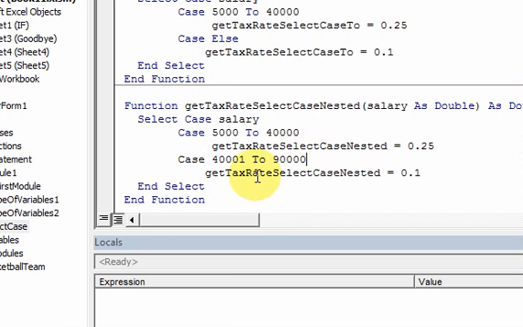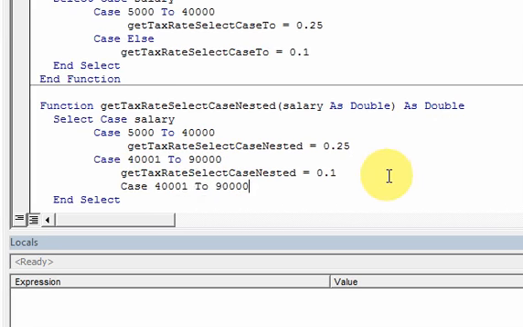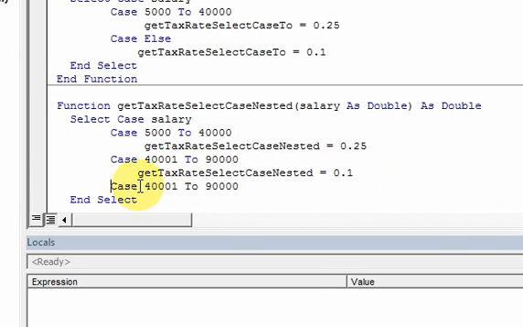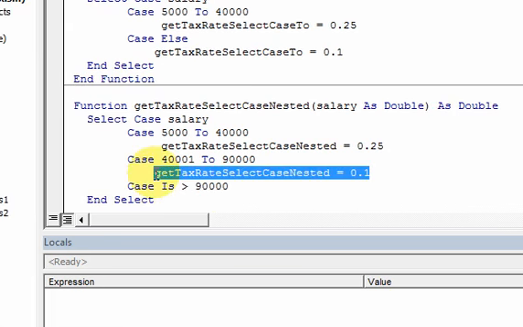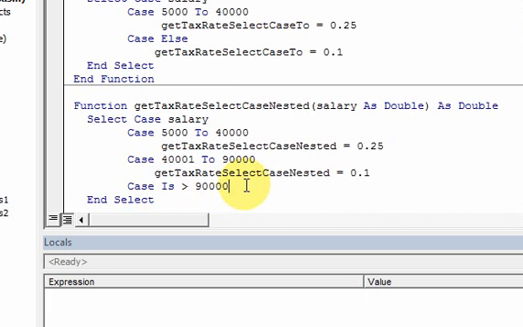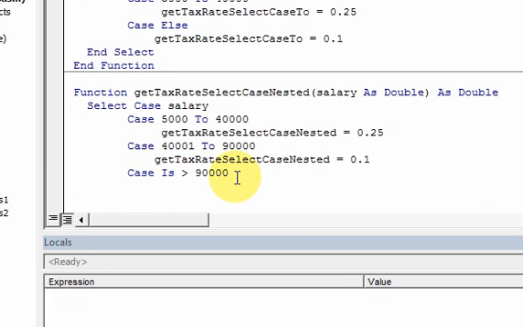And let's also do something like this. Another case that says is greater than 90,000. In that case, I want to do something, and then I'll do case else.